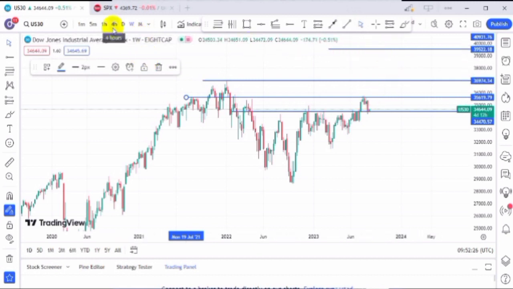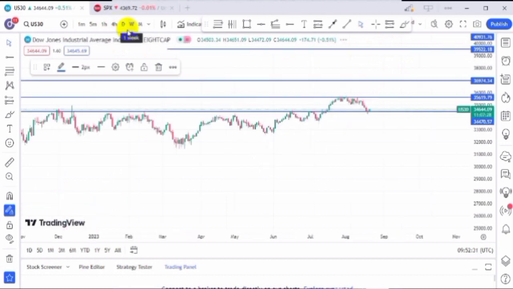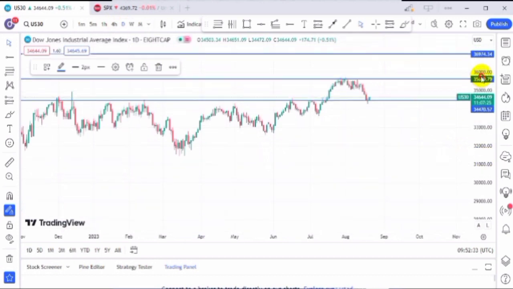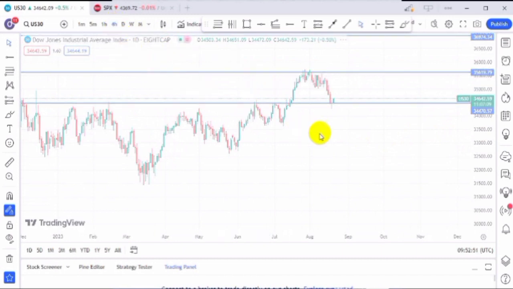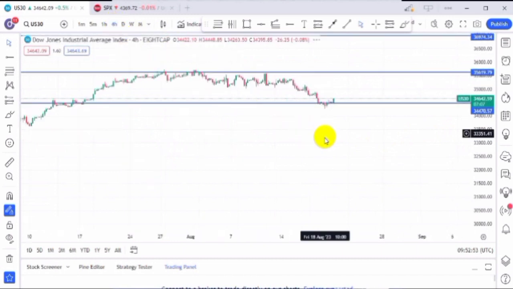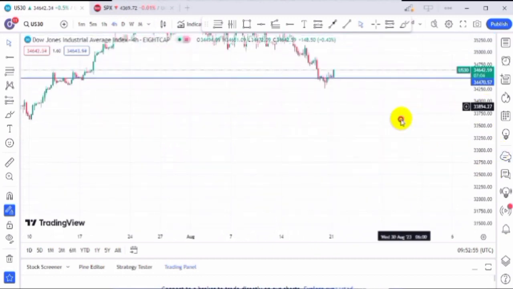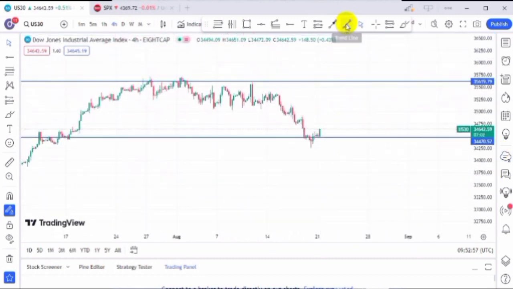All right, so how do you take advantage of this market? Just come down lower, to a lower time frame. Don't forget, we don't take our trades on the higher time frame. Higher time frames are for analysis, so as to see the bigger picture of what the big guys are doing in the market, and then scale down to the lower time frame to take your entry. Is it clear here? On the daily, it's not giving a clear structure. Let me just come down to the 4-hour time frame. Please, guys, don't go beyond the 4-hour time frame.